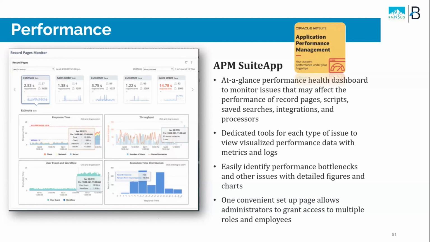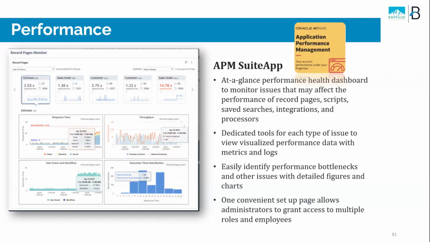We definitely see clients leverage this when they have a more robust system. If you have a ton of integrations and some customization, it's helpful to understand what type of records are behaving slower than others. You could look at an invoice versus a sales order versus a customer record. That can definitely help you raise a ticket up to NetSuite and say, hey, our system's performing really slow. I don't think it's us. There's something wrong. These are the times it's taking to load.